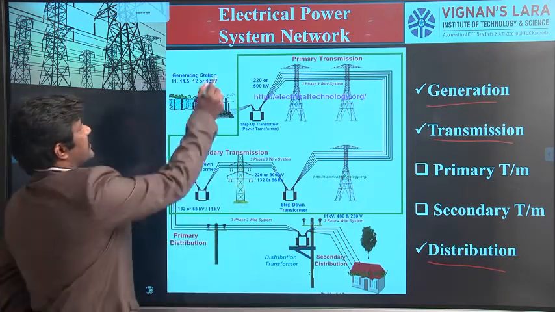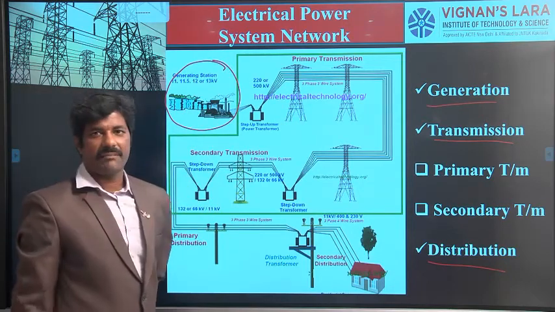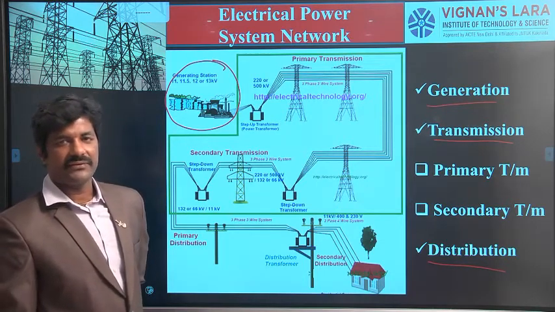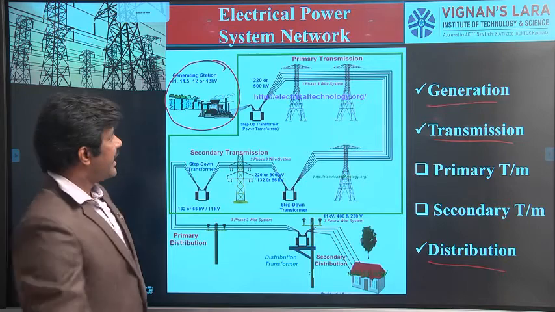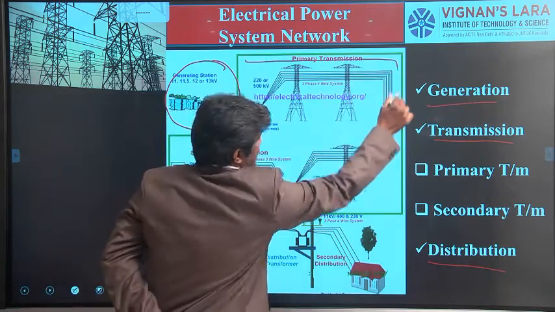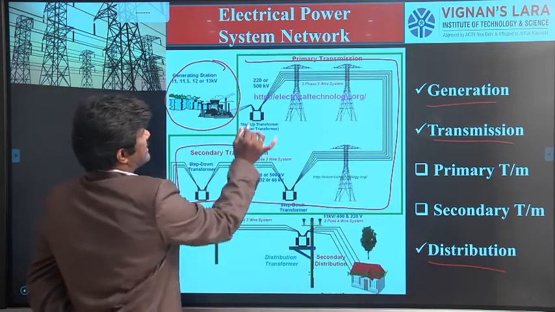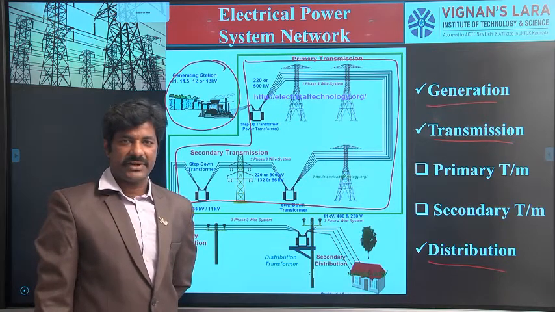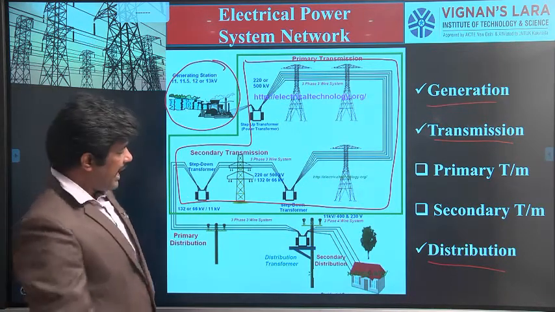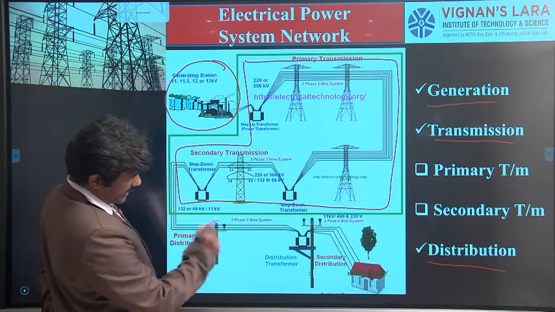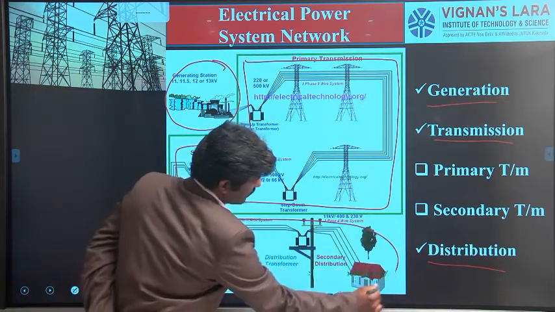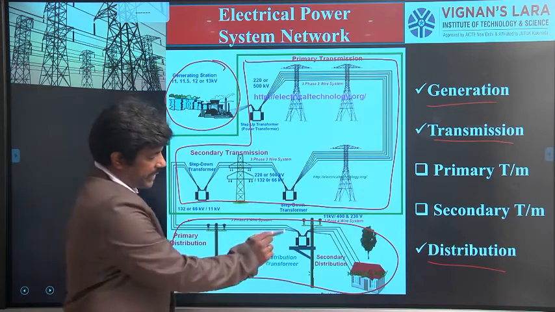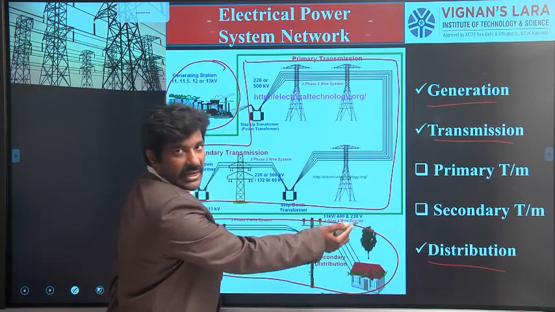If you see it, this one is the generating station where the electrical power is generated, and the various types of power plants were studied in the previous semester in the subject called Power Systems 1. Next, the part which is enclosed within this green color is the transmission part, where the electrical power generated in the generating station is transmitted from the generating station to the utility point. And coming to the third part here, this is the distribution, where the entire electrical power transmitted will be distributed to the residential loads and bulk consumers.